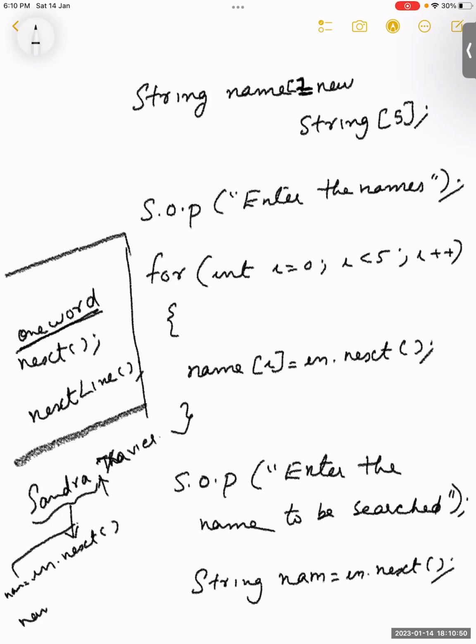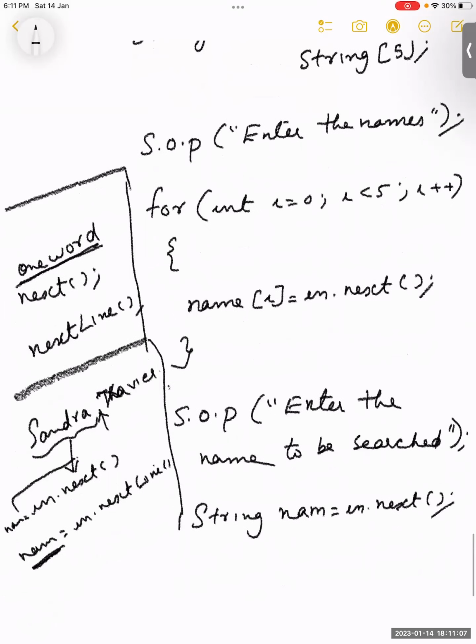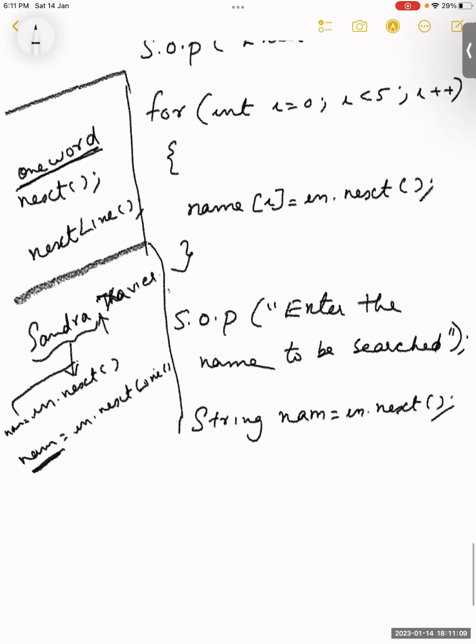But if I am writing name equal to in dot next line, then your entire full name, Sandra Xavier, will get saved in the NAM variable. Understood? So this difference you should know.